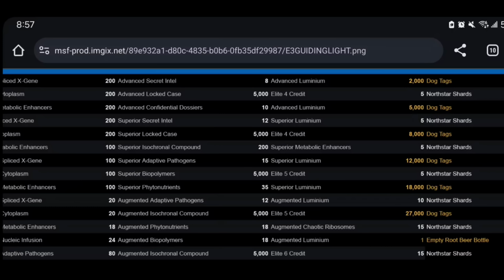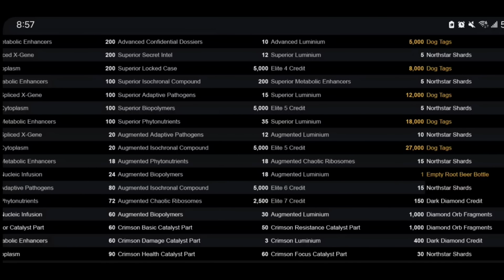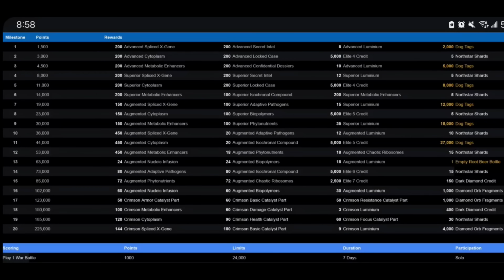What's nice about this milestone is that there's a really decent number of NORTHSTAR shards available. Almost every other milestone has 5 shards of NORTHSTAR. Then as you get a little bit lower, there's 10 shards, and then 15. And then finally, the empty root beer bottle. That's what you're going to want to go for, especially since this adds back to the monthly event, and it's going to be some pretty notable points. I think it's like 50,000 points for the monthly. Even beyond that, the milestone after does have the additional 15 NORTHSTAR shards. So that is located on milestones 13 and 14 respectively for the root beer and the NORTHSTAR shards.